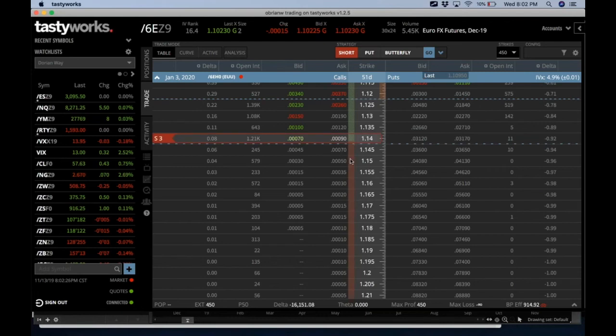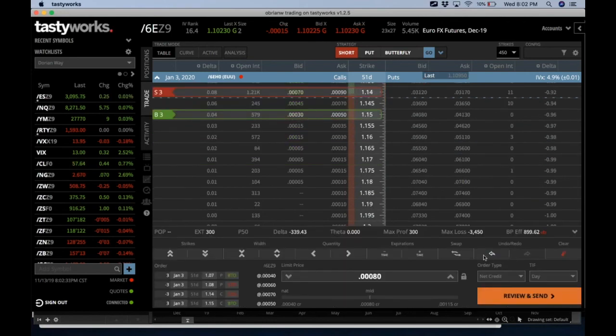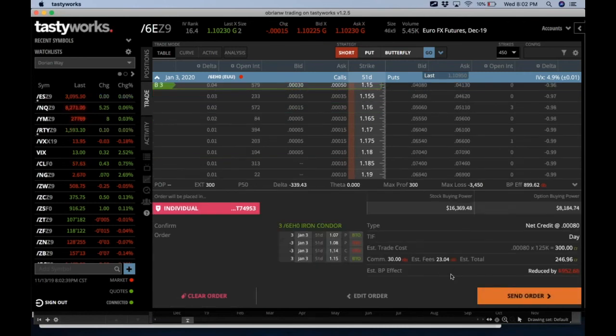So we're only buying 1 point wide. Okay, so we're only going 1 point wide. So we hit that, and now we have 3 contracts on. The buying power is pretty much the same. We only went up about 100 or something. So you got 246 now divided by 952. That is 25.8% on your buying power, right?